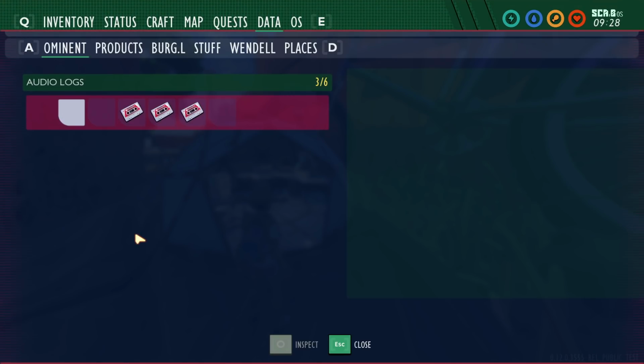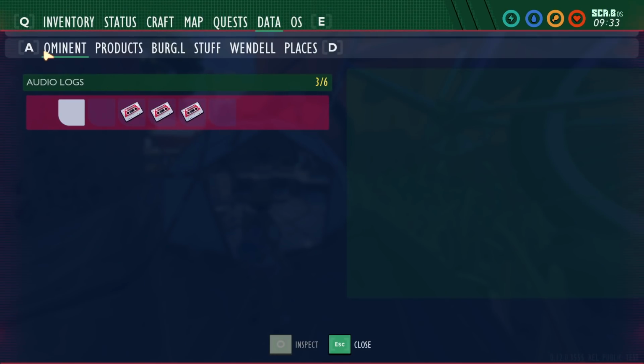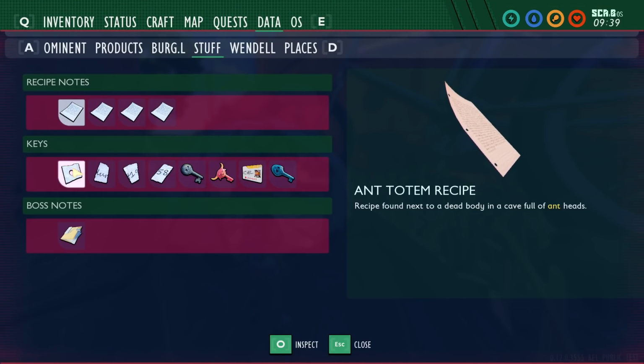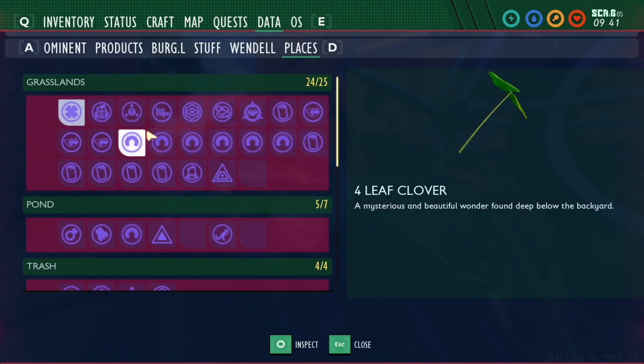The second big thing they added in this update that I really love is the revamped data tab. If you go into your UI and go to the data tab, you're going to notice there's all these different things here. So we have the audio logs, we have the scab here, which is the product. We have the Burgle Tech chips, so you can see all the chips that are in the game, all the audio logs, all the notes. We have notes here, keys, boss notes, stuff from Wendell, as well as places. So this will show you if you've gotten all the landmarks in each area.